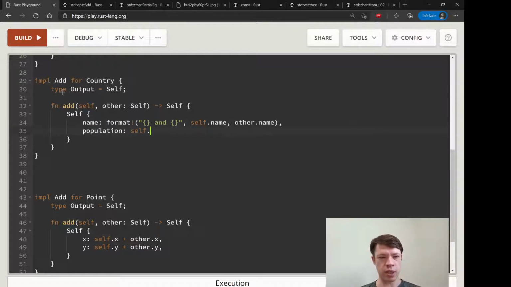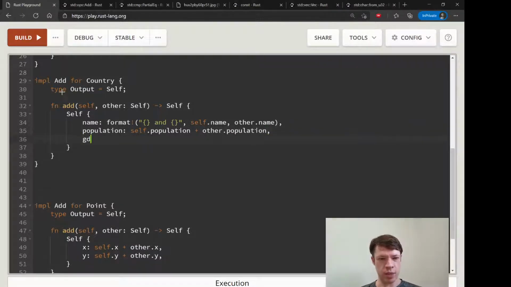Population is going to be self.population plus other.population, and the GDP is going to be self.gdp plus other.gdp. So that will give us a Country added to a Country with this name that has both populations added together, and a GDP with both of them added together.